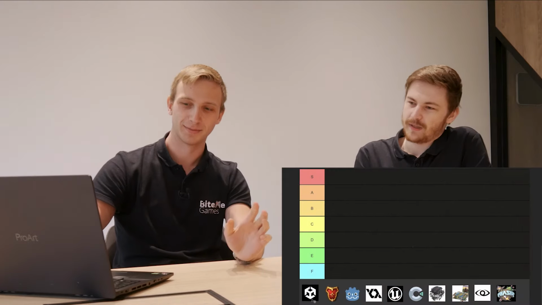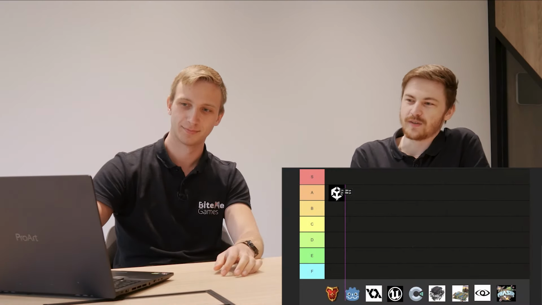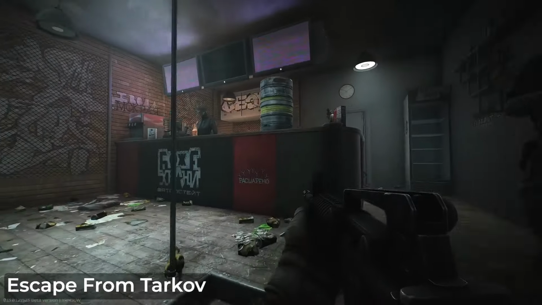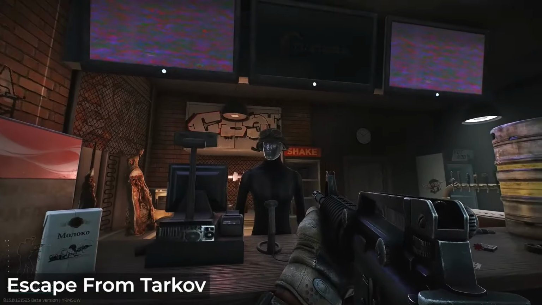Yeah, everything else is going to have to be a D or an E at least. Or, well, some, not everything, but some things. Yeah, okay, I can definitely live with A then, because Unity should never be a bottleneck for your game. This is almost a Bite Me Games guarantee, because even the most visual style of games, okay, maybe not the most, but a lot of very high fidelity games can be made in Unity.